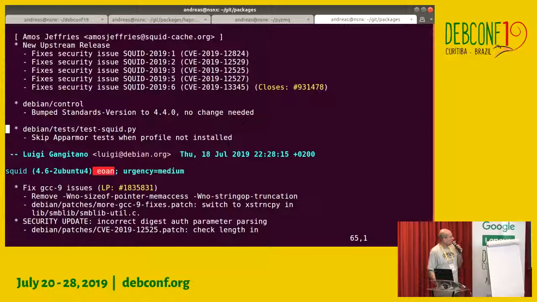These AppArmor tests we submitted to Debian some time ago. They adopted it. Apparently, they started failing in the Debian infrastructure. I wasn't aware of this, and when I saw this commit, I checked the Debian CI. And indeed, they were failing there. They don't fail in Ubuntu. So the Debian maintainer added an if clause there to check for something and then skip the tests.